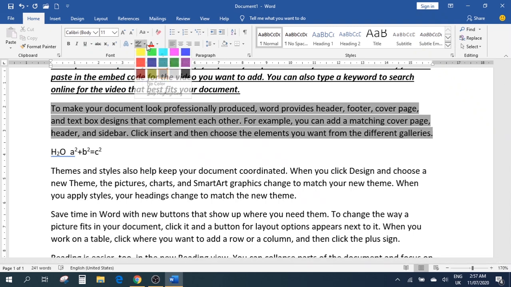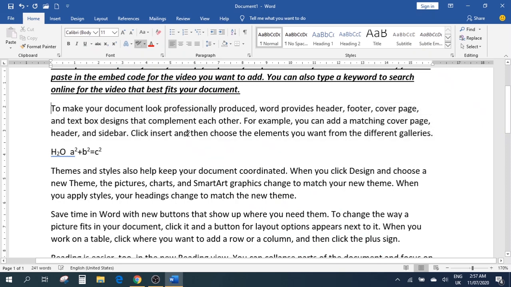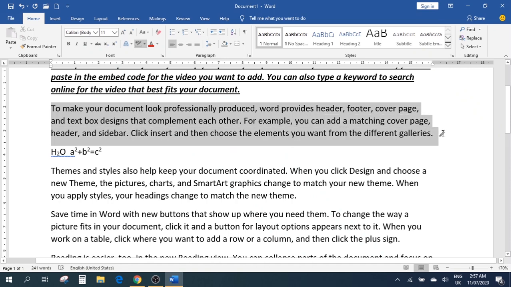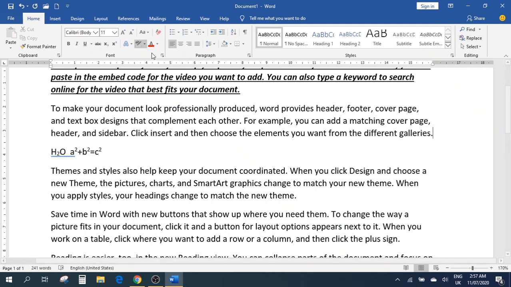So you can use all different colors, and if you don't want to use a color, you can just click on no color, and there you go, it's all gone away. And then if you want to use that, you can use the pencil pointer as well to apply it. And if you don't want this, then you can just uncheck it to make it go away.